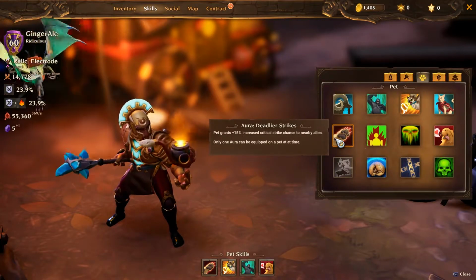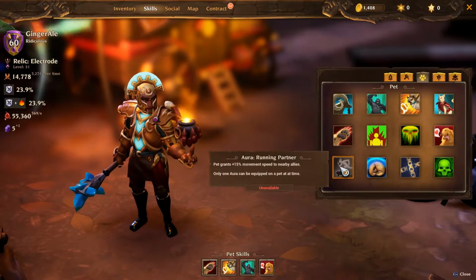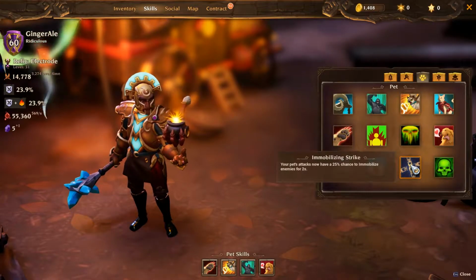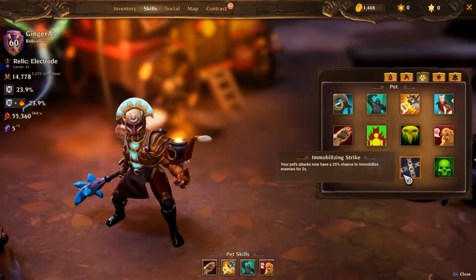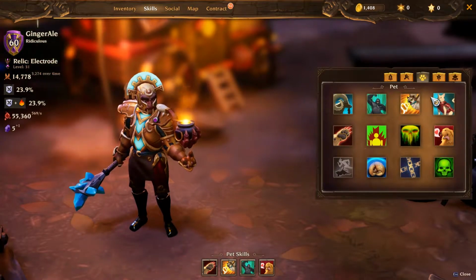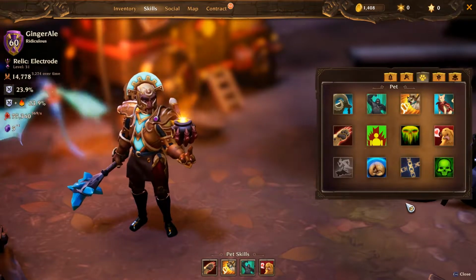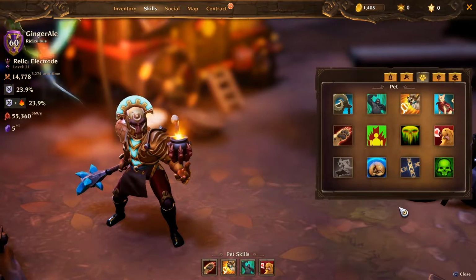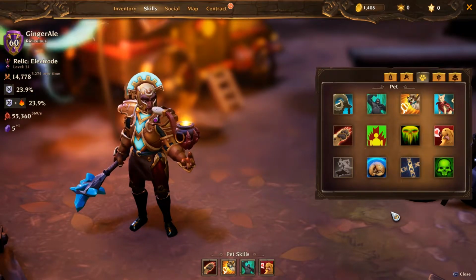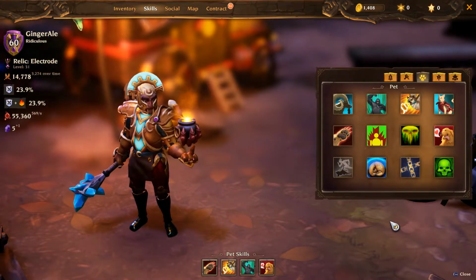If you don't have Deadlier Strikes, I mean, any aura would do, whether you want defense or block chance or movement speed, which is pretty nice. You can get it. If you don't have Screeching Sun, Stun, I'm not sure what to suggest. Maybe Immobilizing Strike won't be that bad. So yeah, I think it's all about personal choices. There's not that many skills for the pet yet. Eventually we will have more, I assume. Eventually we might have some even better skills that make the pet do ranged attacks, hopefully. But that's it for now.